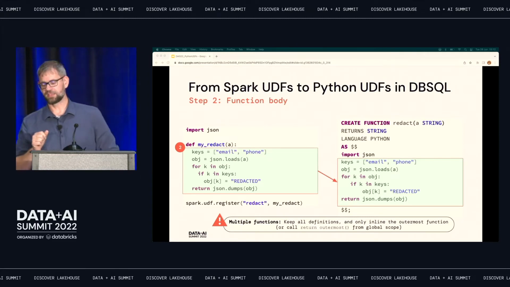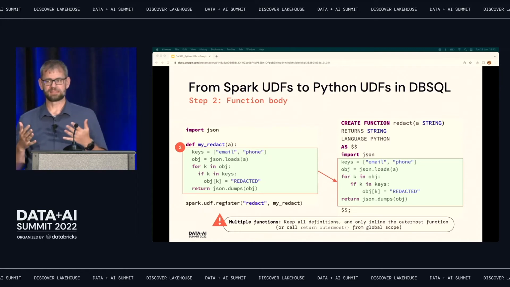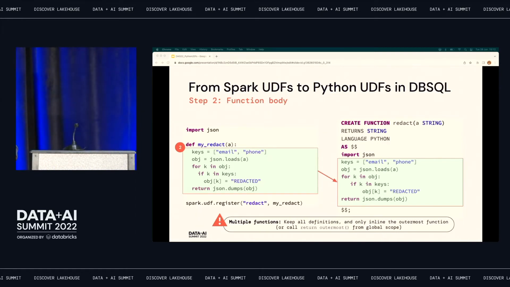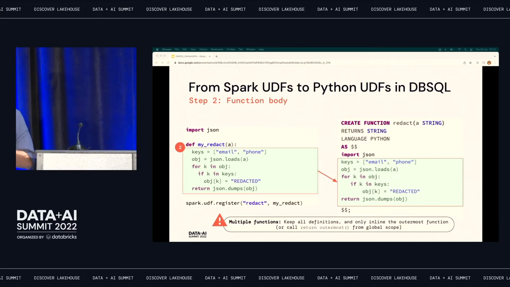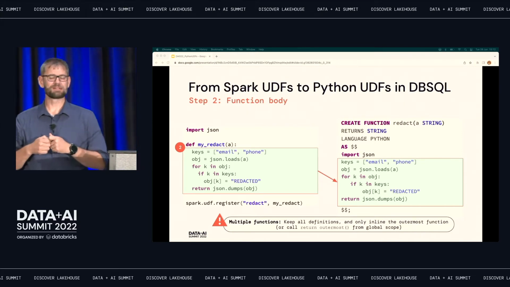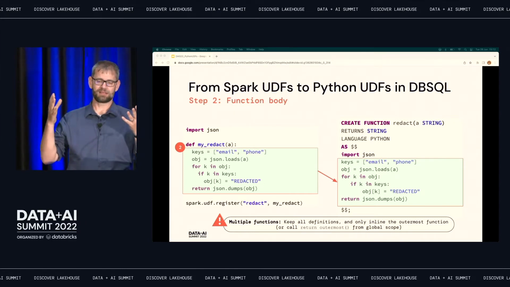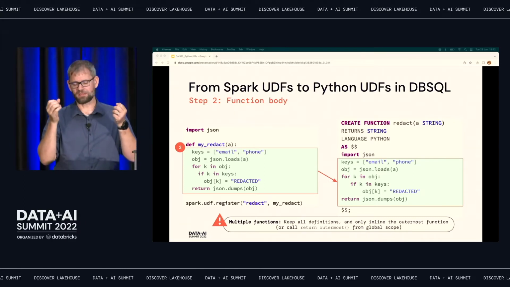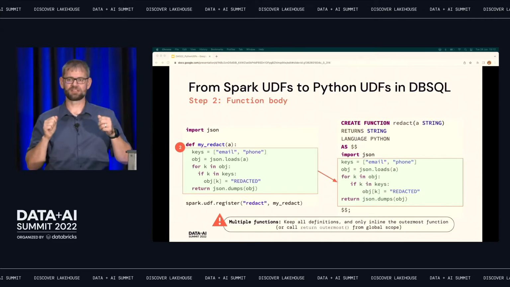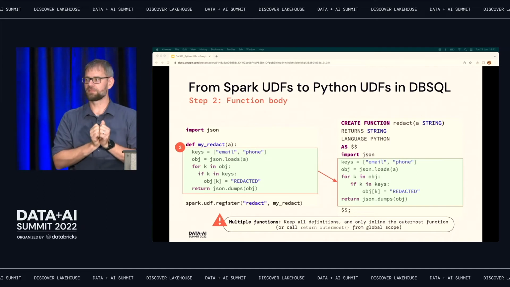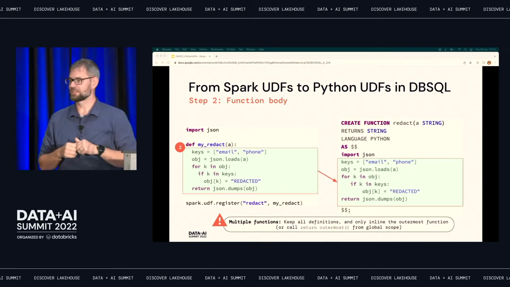Next part is you literally just copy and paste over your code. And there's one important thing to keep in mind: if you have multiple functions or dependencies, this is a little bit different from the way that PySpark UDFs work. PySpark uses the magic of Cloud Pickle and Pickle in general to serialize function definitions. What happens is that the pickling essentially walks the Python AST and understands, oh, this is a function I need to collect, and here's a function that I need to collect, and then serializes all of this in a bunch of magic bytes and sends it to the executors.